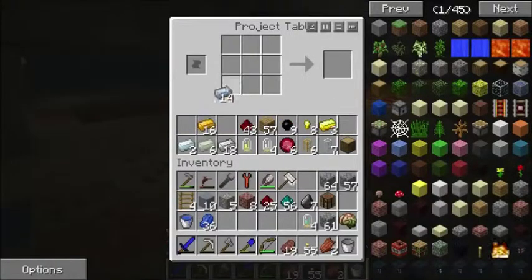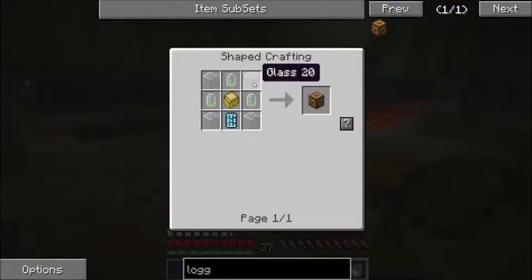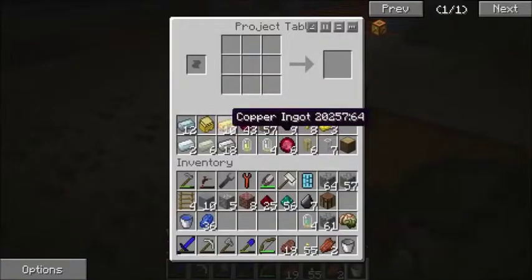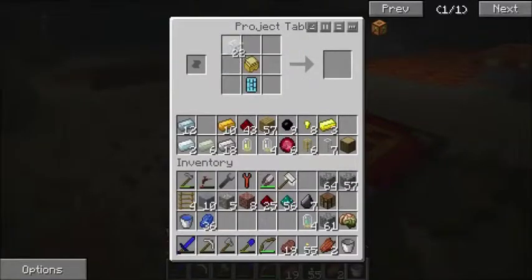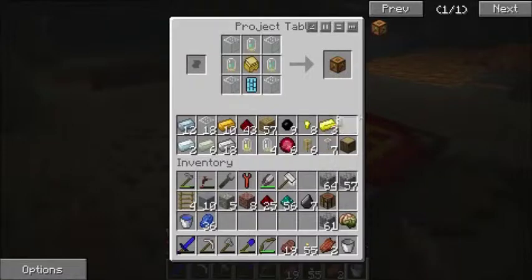We need a sturdy casing again, as always. So we can do that, and then get what else we needed in that. Just some glass and a basic circuit board, and I did make some extra basic circuit boards for this purpose. So basic circuit board, glass is in this chest, and goes in the corners, and then our diamond, and then we get our logger.